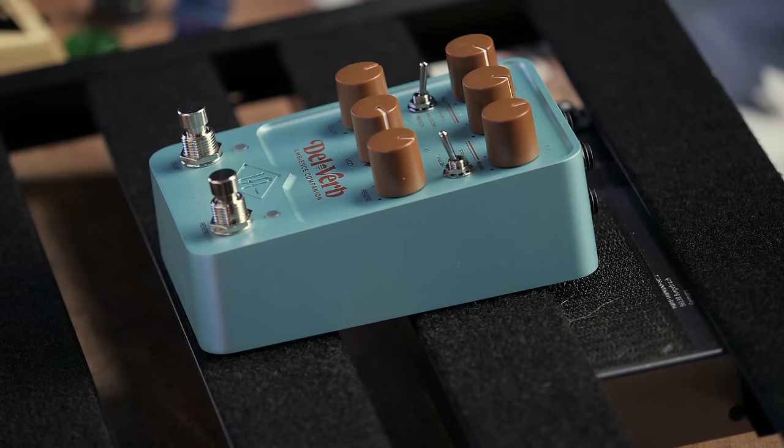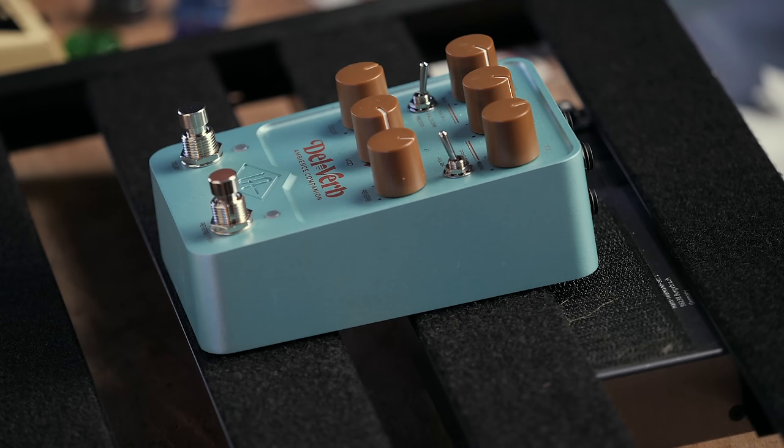And on top of that, it fits in our budget, and it stays more affordable than most of the other delay reverb combos when you go into the high-end stuff. So that's going to be our spring reverb, our plate, our hall reverb, tape. Obviously, we want a tape echo if we go into David Gilmour territory, but also the analog man type of delay as well as a digital delay.